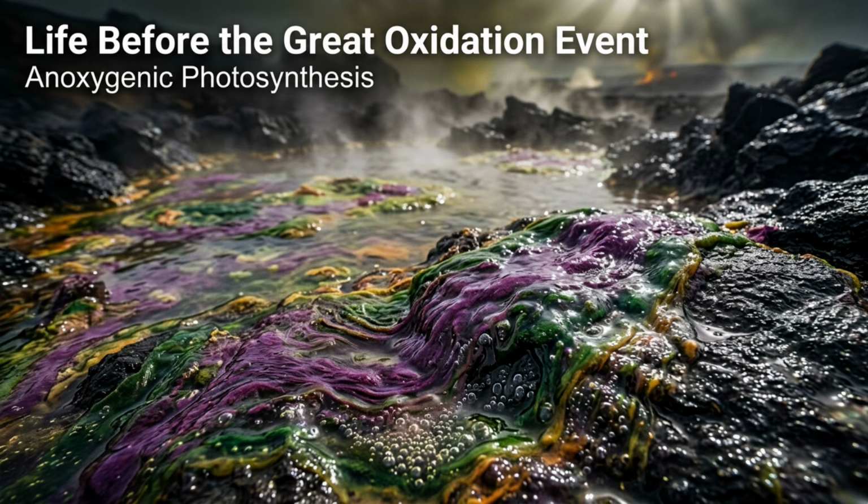Under certain conditions, many anoxygenic phototrophs accumulate large quantities of poly-beta-hydroxyalkanoates, PHAs, natural polymers that serve as energy storage. Because PHAs are fully biodegradable and can be produced using solar energy and waste products, they represent a sustainable alternative to petroleum-based plastics. Similarly, species like Chlorobium limicola are being studied for their ability to accumulate significant reserves of glycogen during photosynthesis, offering a potential pathway for the production of bio-based chemicals and fuels.